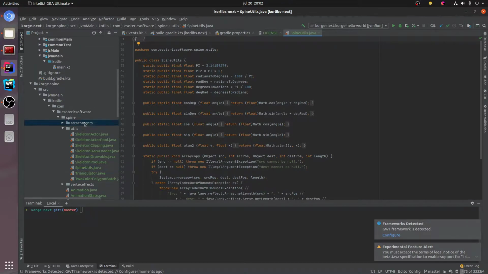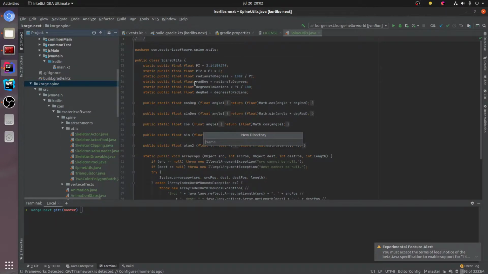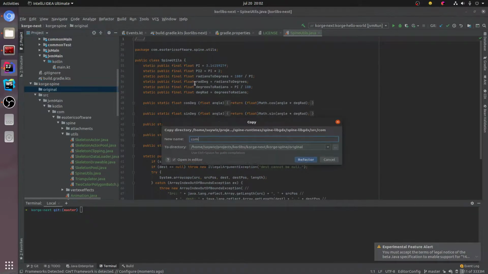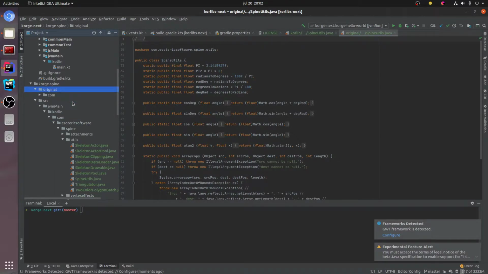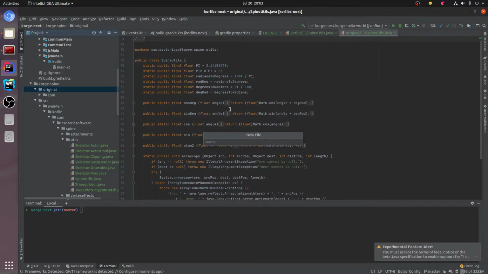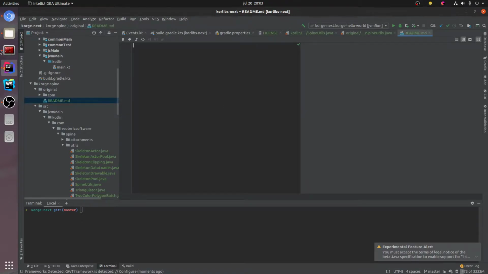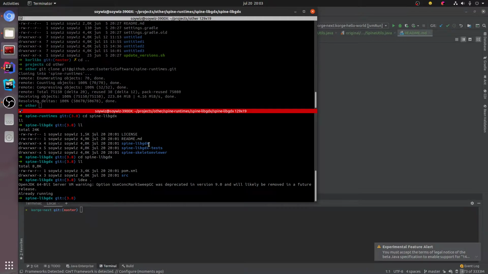And well, maybe we should keep the original sources. The original sources here, and maybe we can put the commit we used as reference for this, just in case.